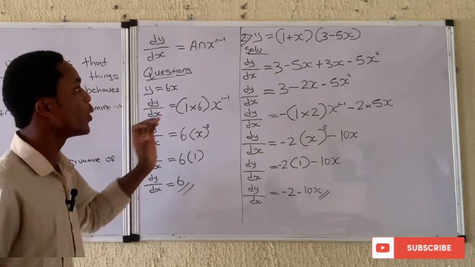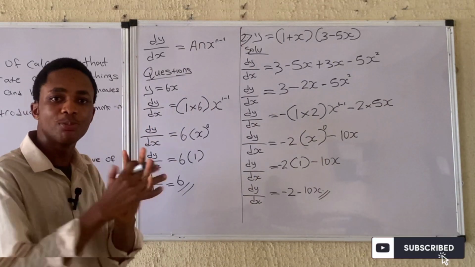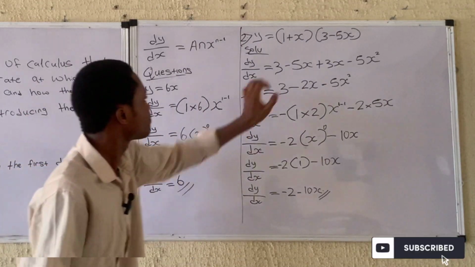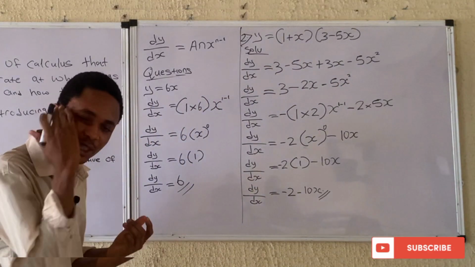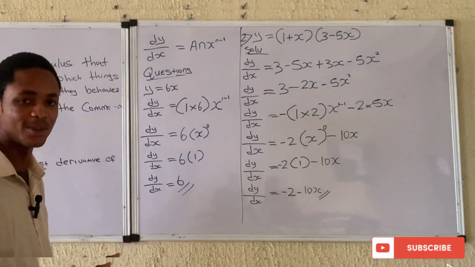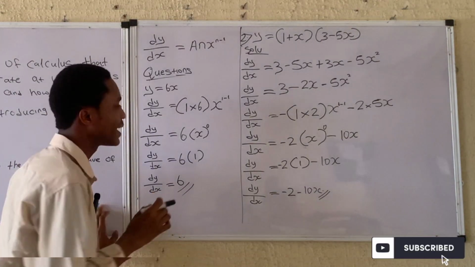First of all, we have to multiply both together. Now, we multiply this with this. Just follow my steps. It is easy and very simple. You just have to be careful to avoid mistakes.